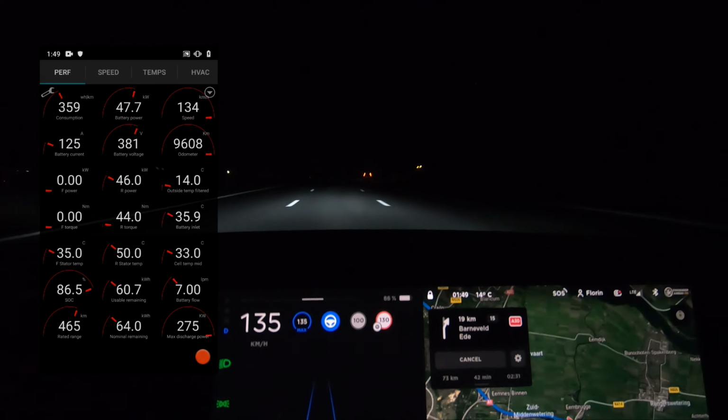Yeah, it's 1:50 a.m. You see, I'm driving here on the A1 on the way to Amersfoort. I have scanned my Tesla here on my left side. Driving 135 on autopilot. You can see we left 20 minutes ago. We did already about 31 kilometers. Consumption is 203. There is quite some fog actually outside, so let's see if this will continue. So far no big deal.